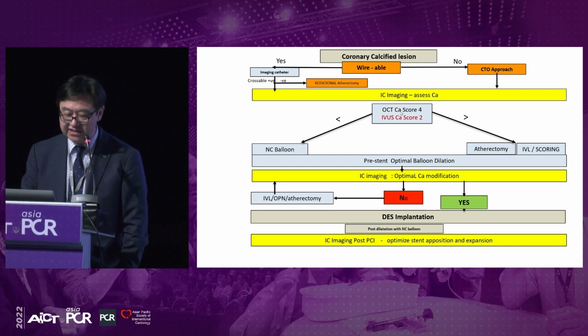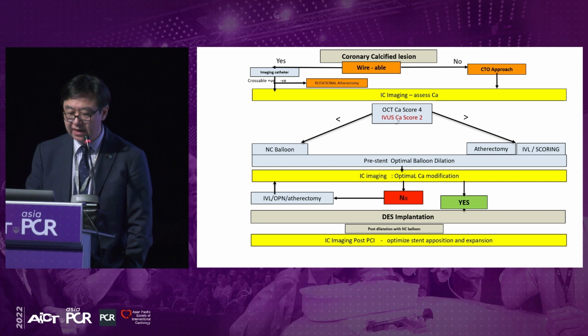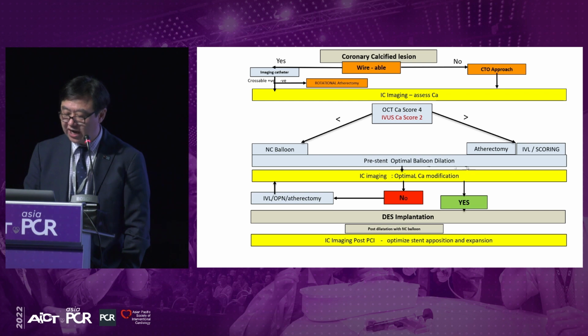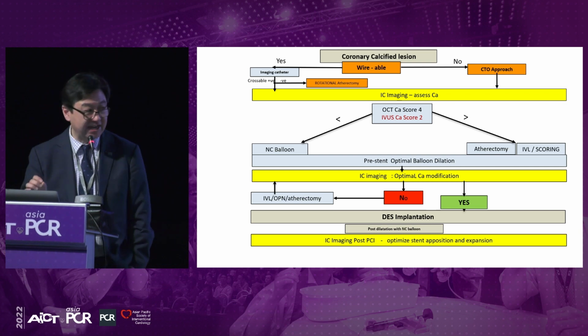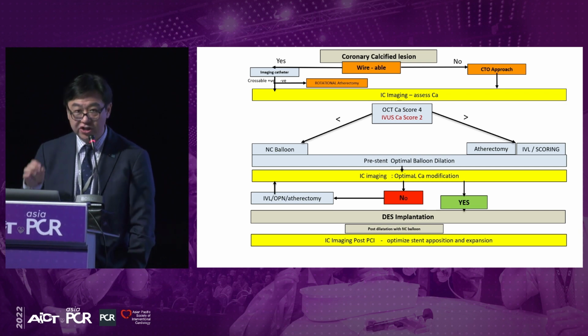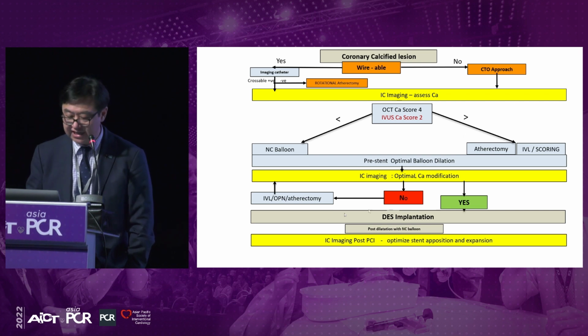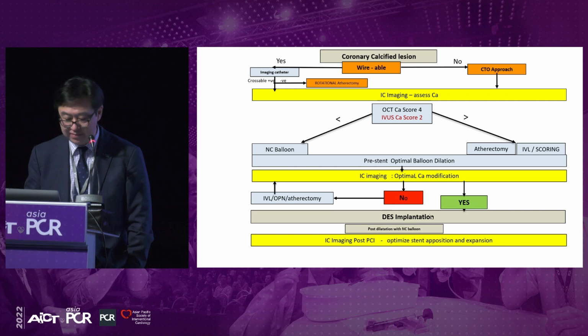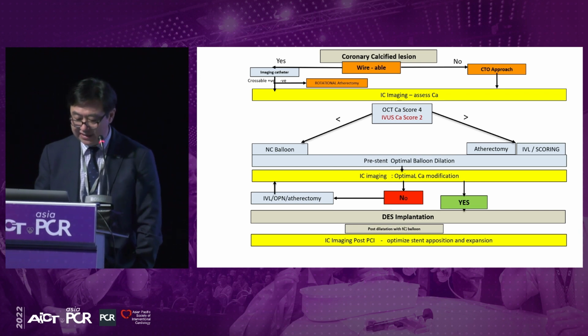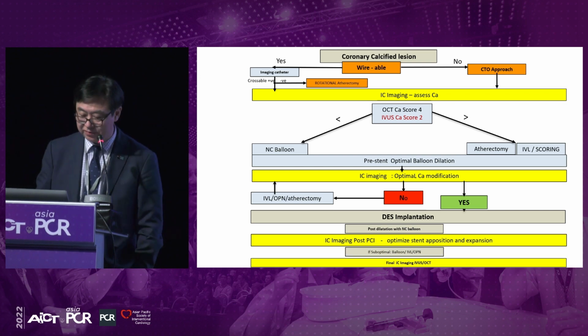If this scoring system on OCT or IVUS is satisfied, modify the plaque, and you can choose what you think is the optimum, or NC balloon if you don't really need to do atherectomy or challenging lithotripsy. Then you optimize this preparation with an optimized balloon dilatation, usually NC balloon, and then you check this on the imaging run, and if you're satisfied, stent goes. If you're not satisfied, modify some more, come back, loop in the middle, and then DES implantation. You may need to do one more imaging run, which is like more dilatation if it's suboptimal.